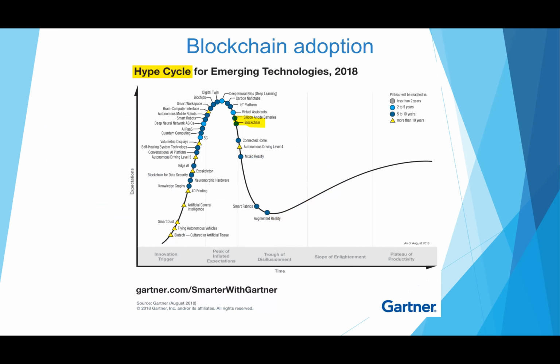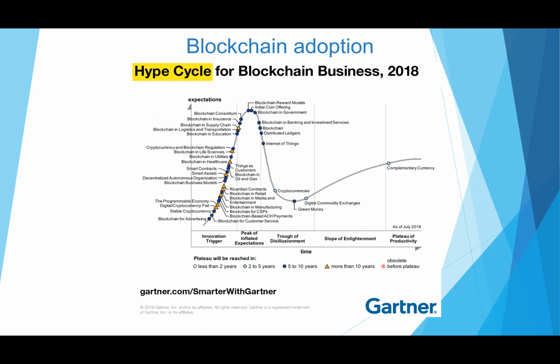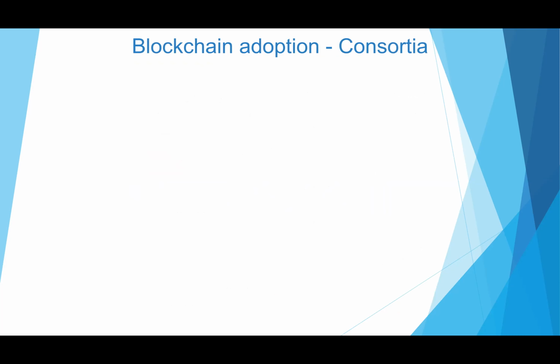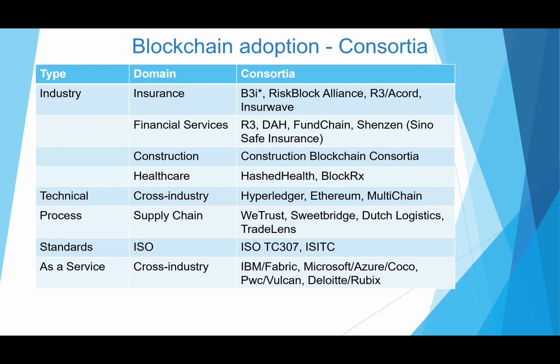In terms of blockchain adoption at the moment, according to Gartner, who are an analyst firm who do a lot of work in the space, they say the blockchain is about to hit the trough of disillusionment. And it goes beyond that, in fact, because if we look across different industries, there are different rates of adoption of this technology. Already Gartner suggests that cryptocurrency is about as low as it's going to go, and it's going to start improving soon. But if we take a look at things like blockchain consortia, there's a real growth in that. And it's interesting as well, I keep track of blockchain consortia and see the major way that projects are growing at the moment, where we've got a whole range of consortia across industries and across supply chains moving into the space.